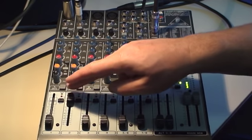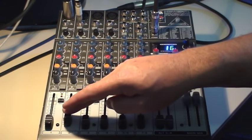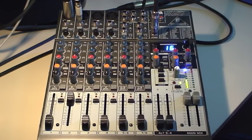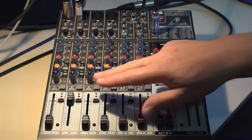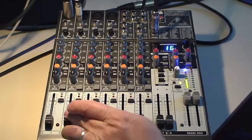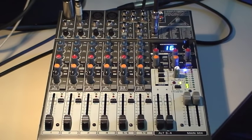The pre button is not depressed, so when we drop the master slider, the volume also drops on the auxiliary channel. So if you want to set up the monitors so the microphones on stage are always live through the monitor, press the pre button and then you'll notice there's always a signal through to aux 1, no matter where the fader slider is.